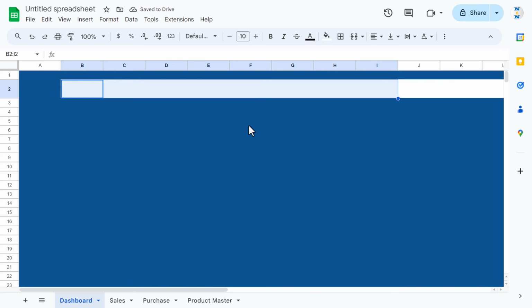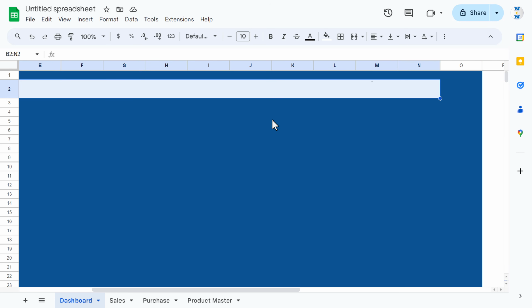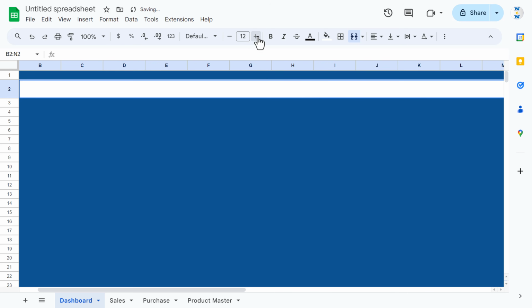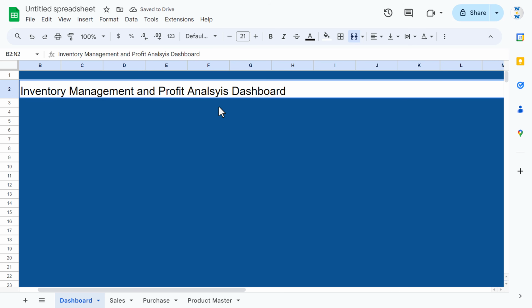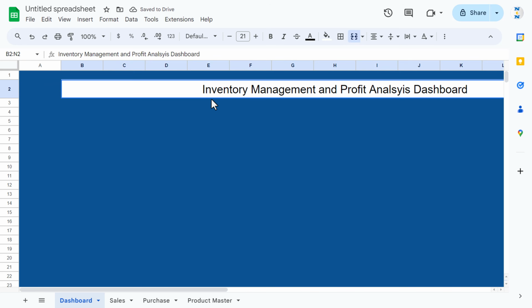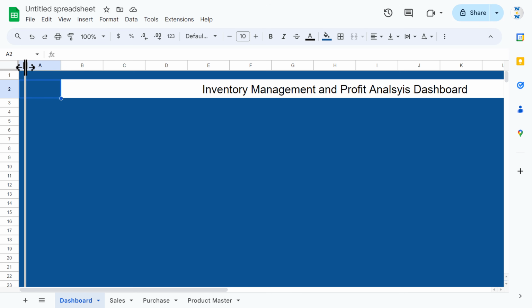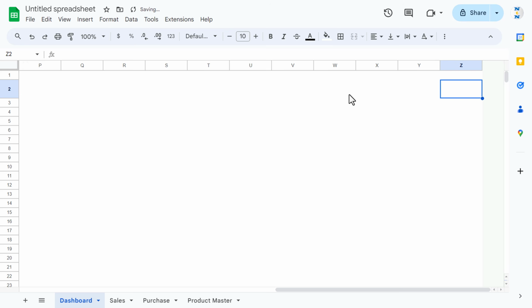Okay, and we will select this white background range and we will use the merge cells. Increase the font size and we can put here inventory management and profit analysis dashboard. Just align this center and middle. Okay, now we will reduce the column width for the column A and the last column also.